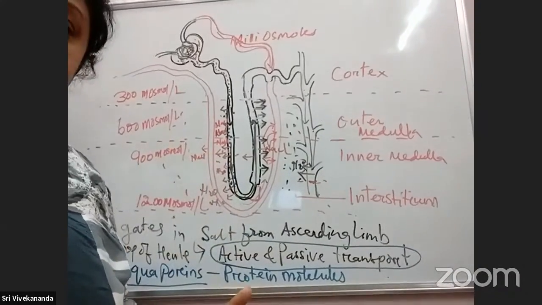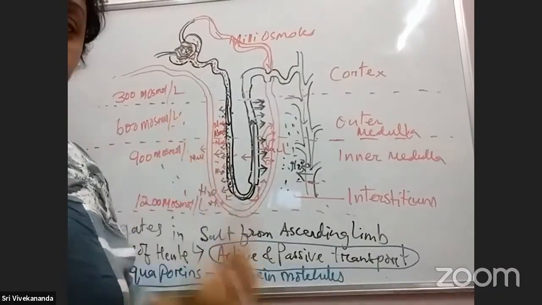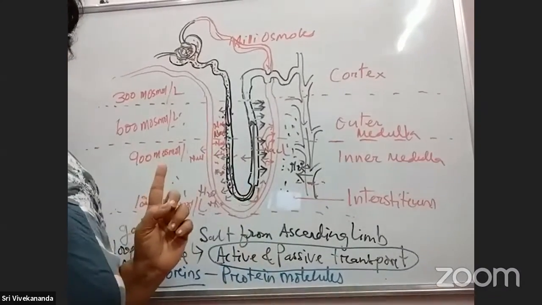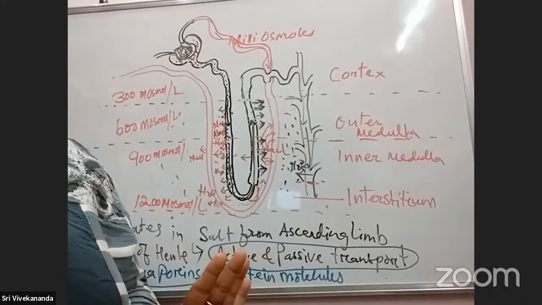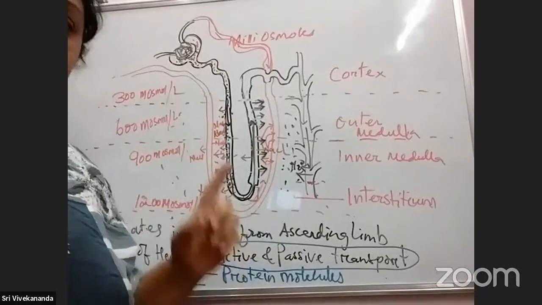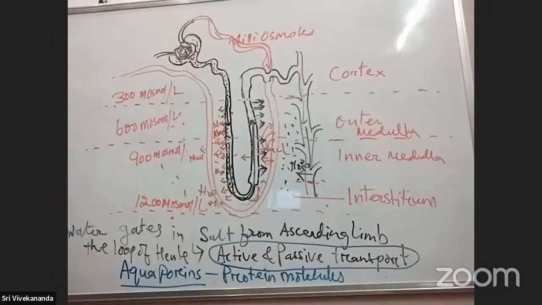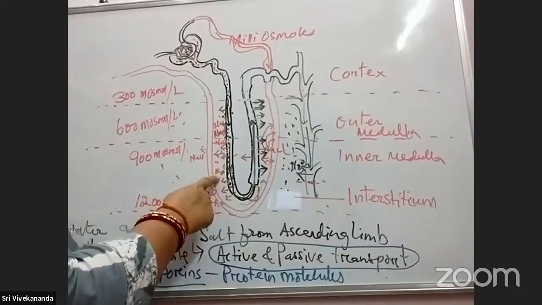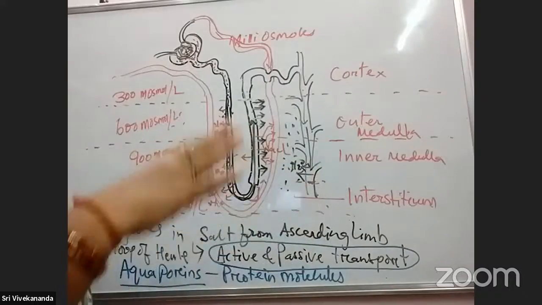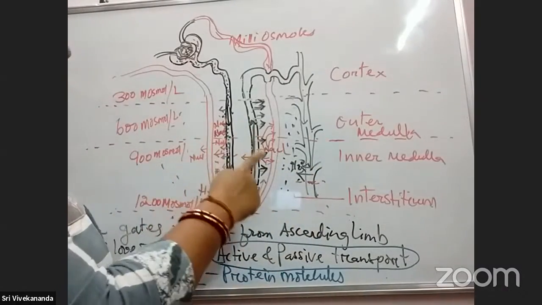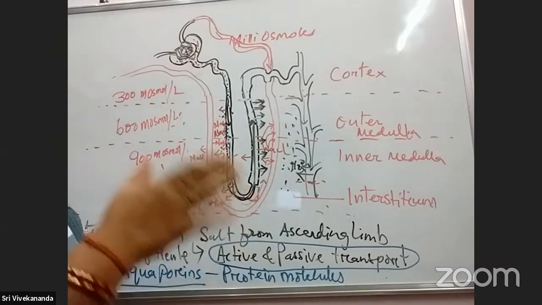So what is the control mechanism? The control mechanism is the osmosis process, right? So salt is required for the water to come out. Who is going to provide the salt? The salt will be provided by the same filtrate. You are able to understand? The salt is provided by the same filtrate, which is there in the filtrate, right? But that cannot directly come here because we have some stipulated work for the ascending and descending limbs. This can release only water, this can release only salt. You are able to understand or not?